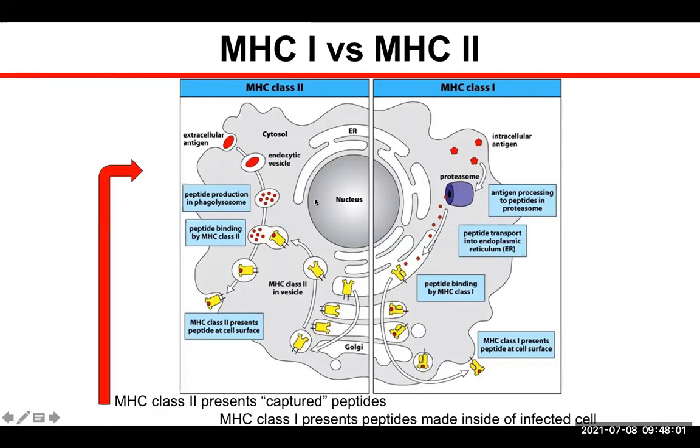And so with MHC class 2, which I just talked about, where it's just a dendritic cell, a macrophage, and B cell, they're able to take extracellular antigen, so antigen that's in the environment. And so this can be either fragments of the pathogen or whole pathogen. And they basically endocytose it or phagocytose it and then fragment it. And then when they fragment it, they load it onto the MHC2 so they can talk to the CD4 helper T cells.